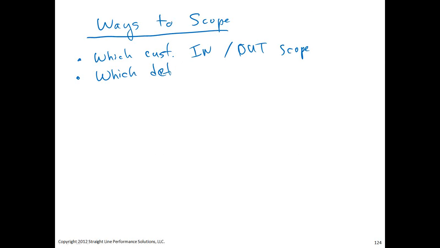If you're trying to reduce defects, you may have like 5 or 6 different defects that could be reduced. Maybe you want to say which defects want to be reduced. So that's often a good one. You can also say which products or services are included in this project.